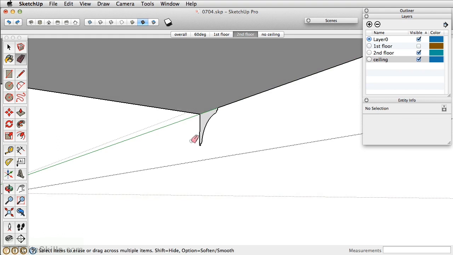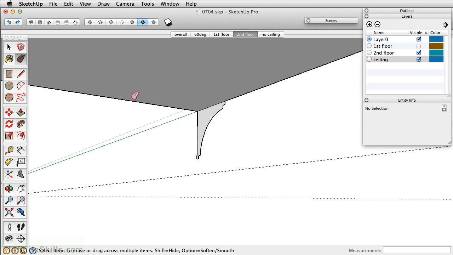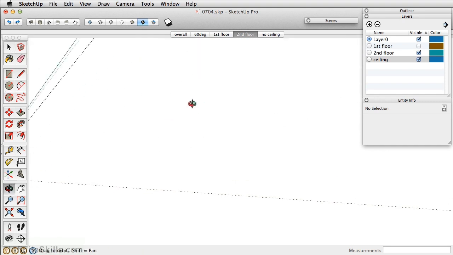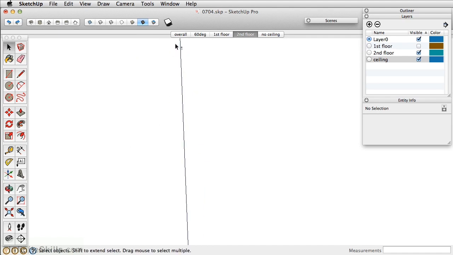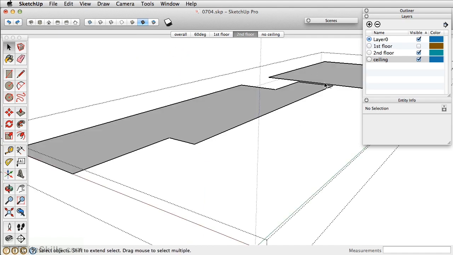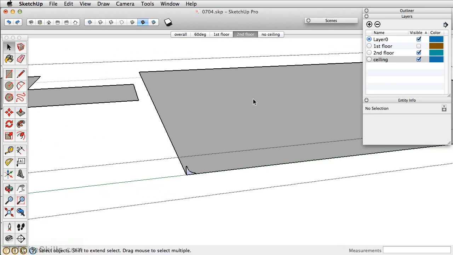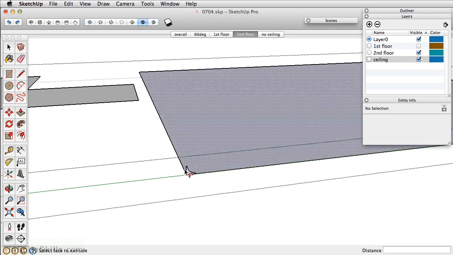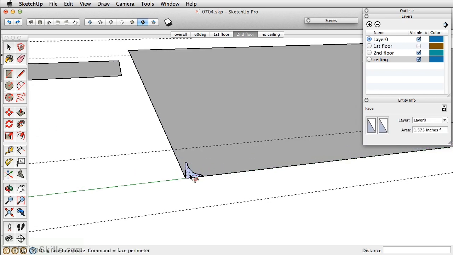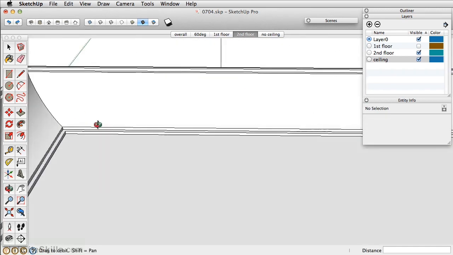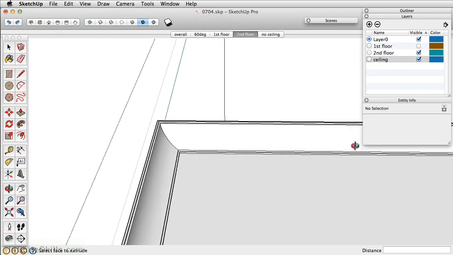So like we did previously, we can do this the easy way, which is by selecting the face and then clicking the follow me and clicking on the profile face, or we could follow it ourselves. I prefer the easy way. Remember, take the select tool. Let's actually orbit upside down a little bit. I'm going to zoom extents with Shift Z so that we can see this a little bit easier. And again, remember, we can select the face, click on follow me, and then click on the profile face. Going to create all that detail for us. A little edge, creates a nice little corner detail there.